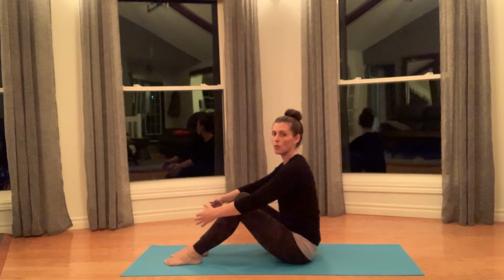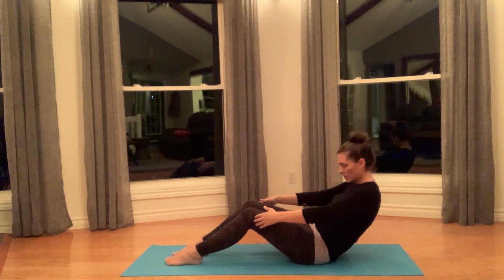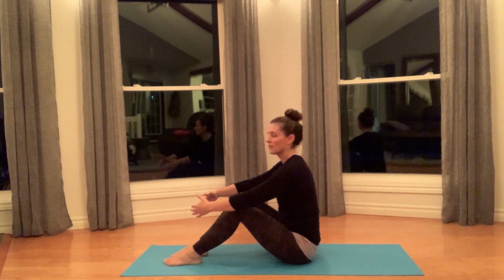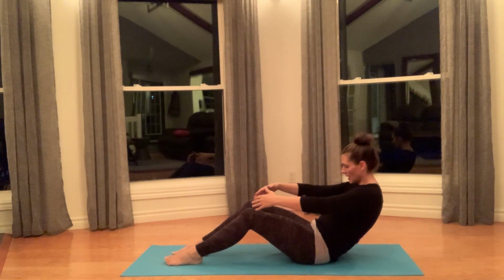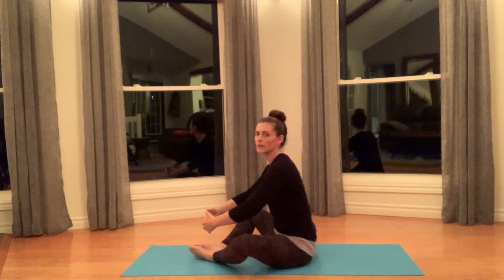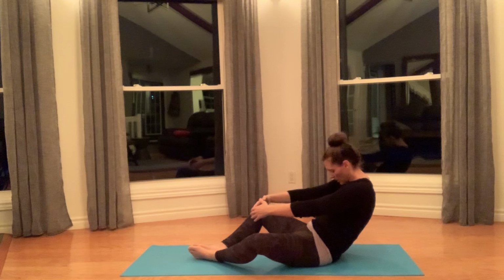Tendency here is to overuse our hip flexors. So your legs should be as relaxed as you can possibly keep them. If it's really not possible for you because you're one of these people who just can't turn those off, you're going to bring the soles of your feet together and you're going to do it in this position. Half roll back, more like in a butterfly.